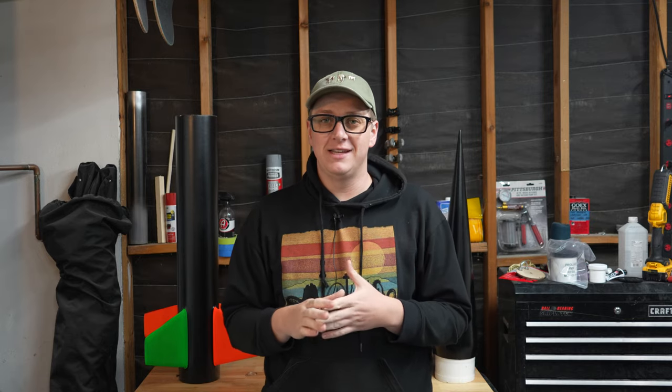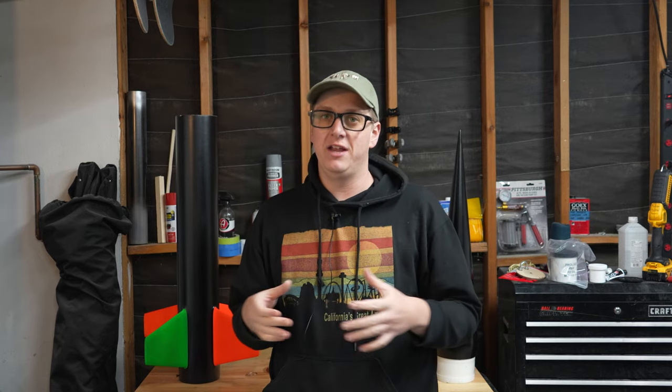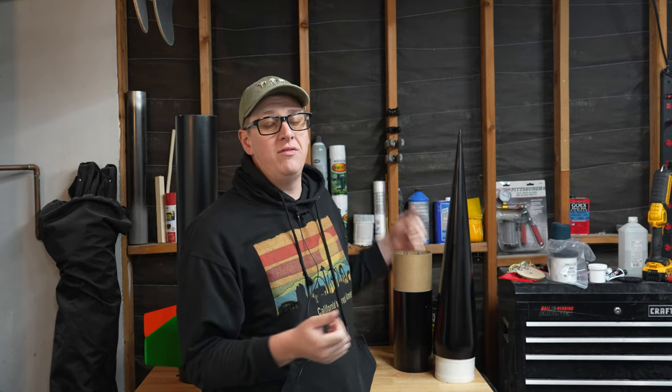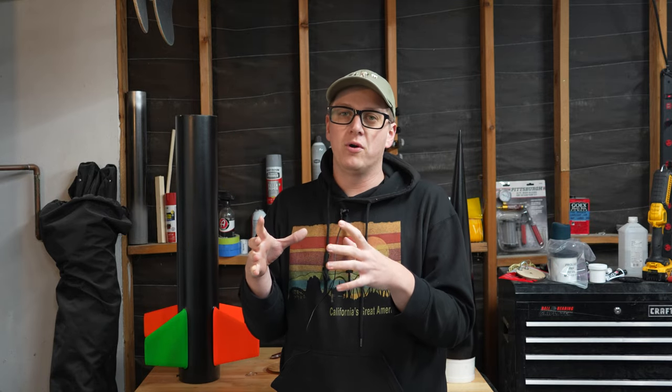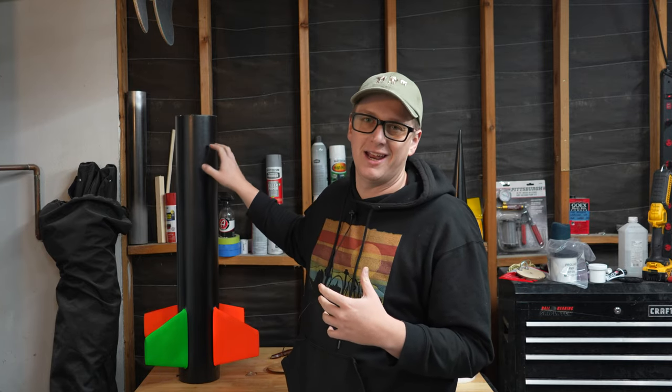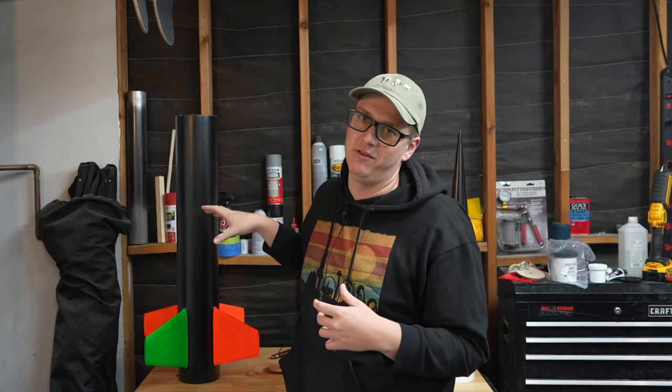I do have a bunch of things I need to do to get it ready for that flight, though. I have to put an Aeropack retainer on it. I have to make this electronics bay fit in there. The lower bulk plate is just a little bit too big and hangs out past the coupler. So we got to get a nice respectable fit here in the fin can.